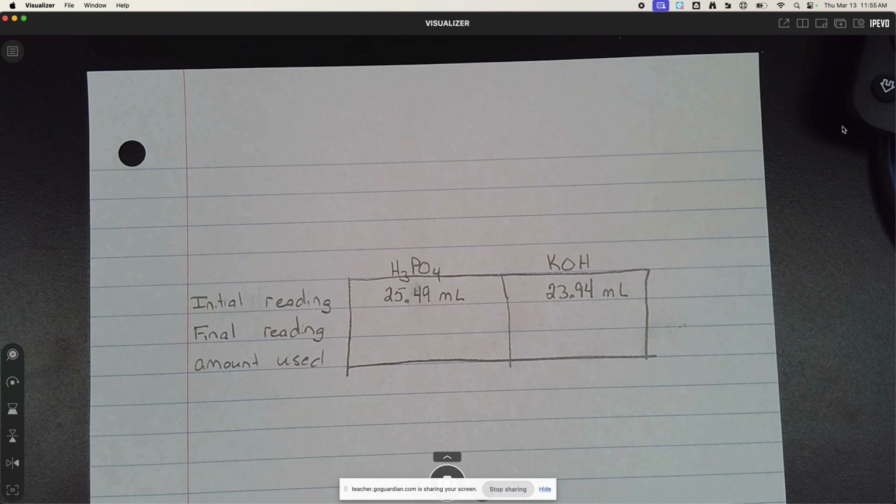Now at this point, I'm going to do a little rinsing of the walls with some deionized water, because stuff has been splashing up on the wall. I want to make sure that all of the acid and base are down here where they can mix together. It doesn't matter if I add a little extra deionized water because I'm measuring everything coming out of the burettes. So having some extra water in there doesn't impact anything at all.